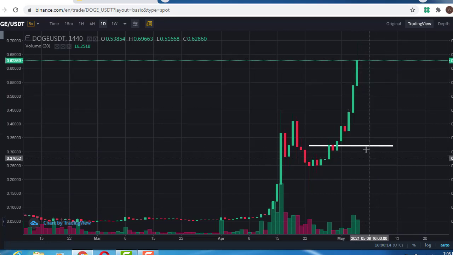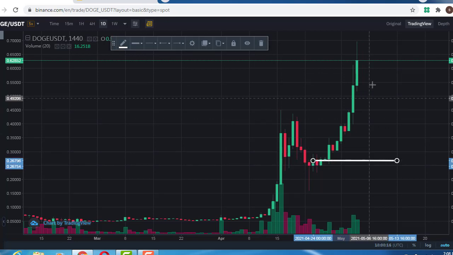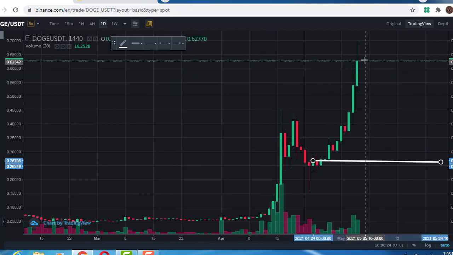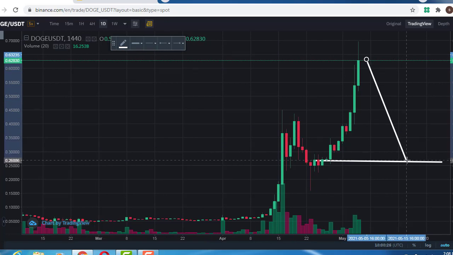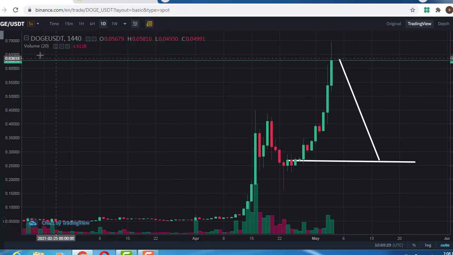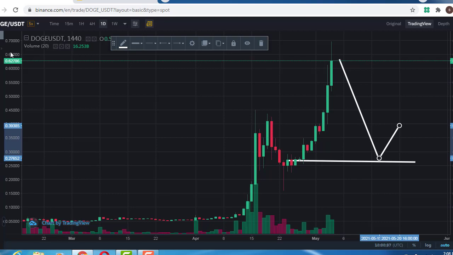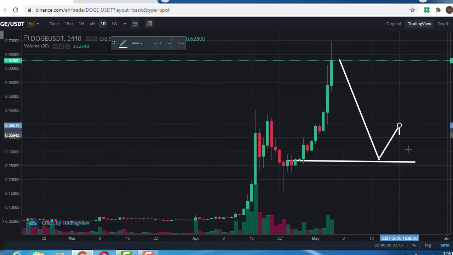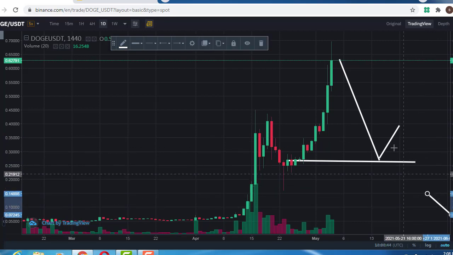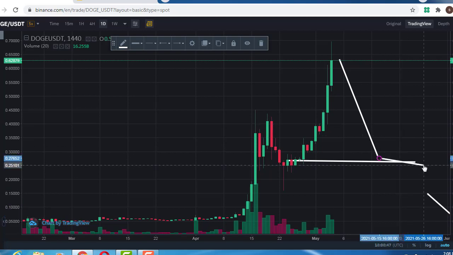Now, if the market retraces 100% to this level, that means if we see 100% retracement from here down to this level, the first case scenario you should be looking out for is that the market is going to go back up and then it will come back down. Or you're going to expect a consolidation within this area. The market comes back down.